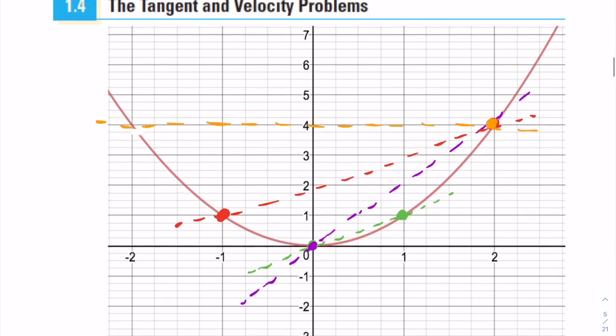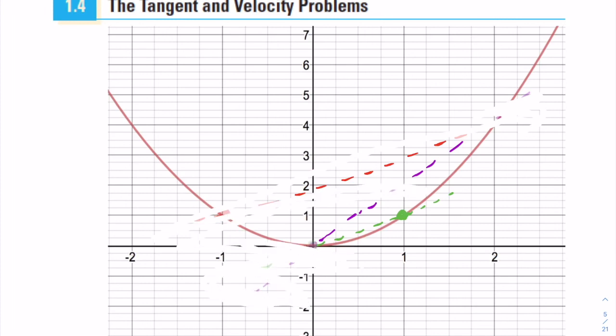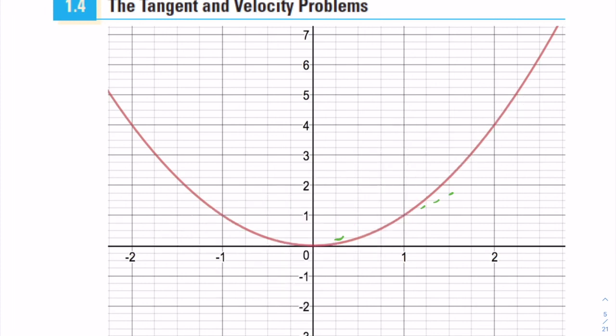But here's my question to you guys. Now, this isn't the exact representation of you driving a car, but I want you to think about it here. Let's say that this does represent how fast you're going. Is it possible to find how fast you're going at one particular moment? Okay? Can we see the slope at that point? And that's calculus right there.